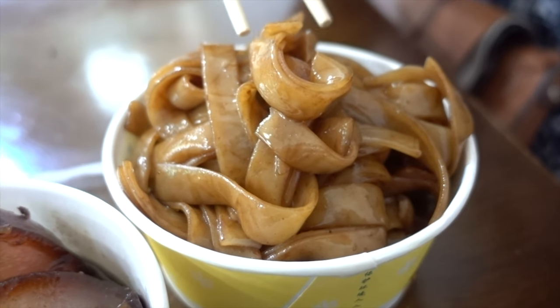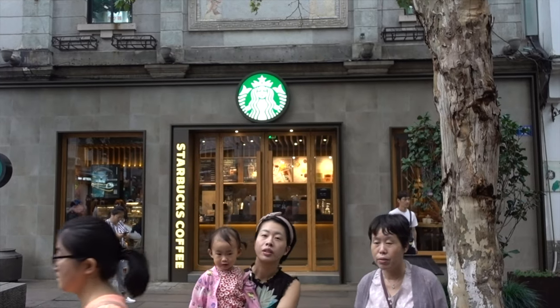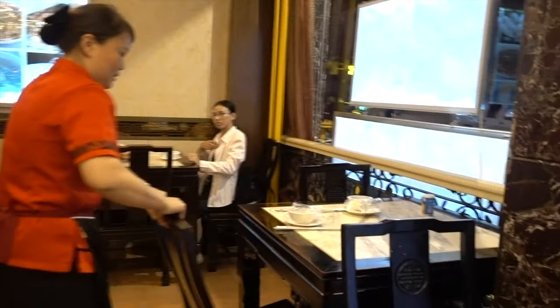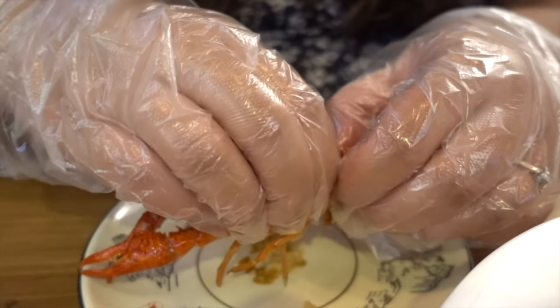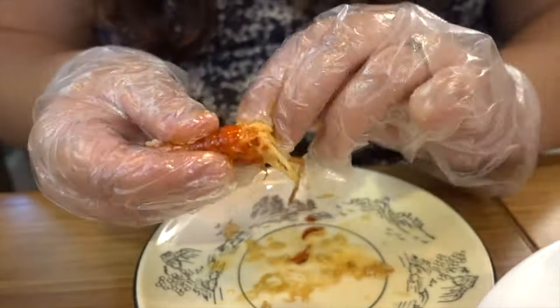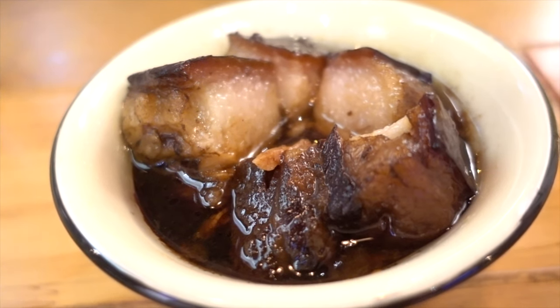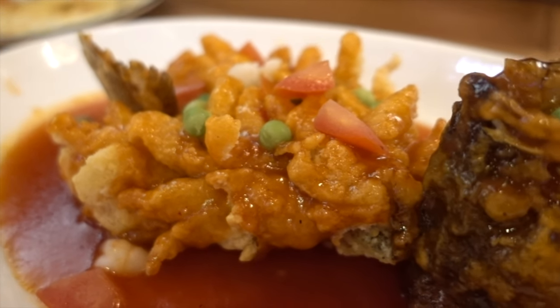Round two of food — this time we picked up some Dongpo pork. Later, after strolling around in the afternoon, we headed to dinner. The first thing we ordered was crayfish, a popular option in Hangzhou. My friend Jessie had taught me how to peel them — it's a long process but they are tasty. Of course we had more pork belly because we were obsessed, and then we tried deep-fried squirrel fish, which was super tasty with a sweet and sour taste to it.